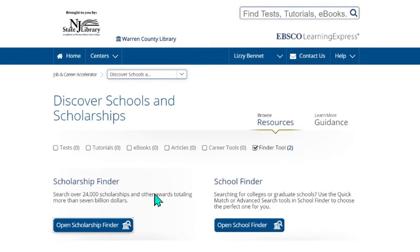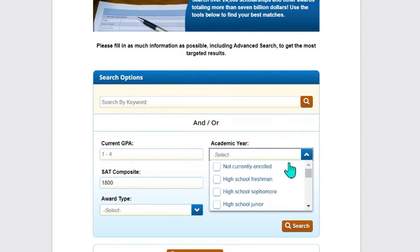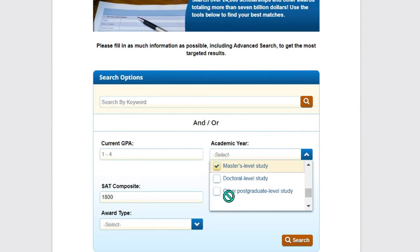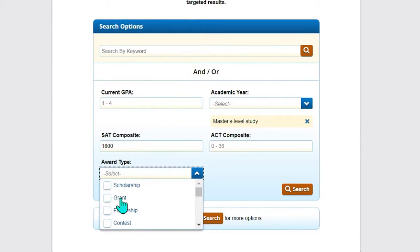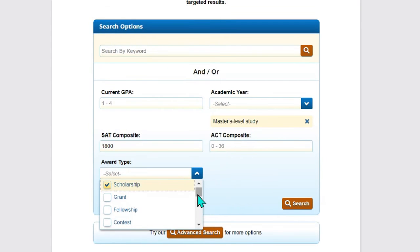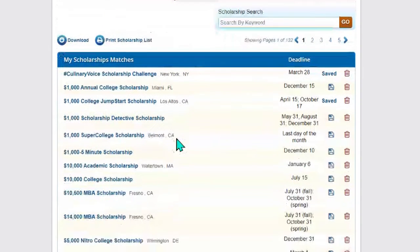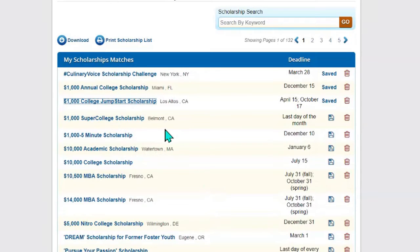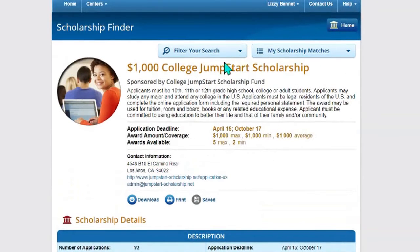We can go back to the Scholarship Finder tab and open that up. Here we can look for different types of scholarships. If we know we're looking for a potential master's degree with our SAT score, we can choose what kind of award we want — scholarship, grant, or fellowship. If I hit search, it gives me over 2,000 options. You can save certain ones and also delete some. To learn more about a scholarship, you just click on it and read the details, and again you can save them. Everything will be saved in your center.